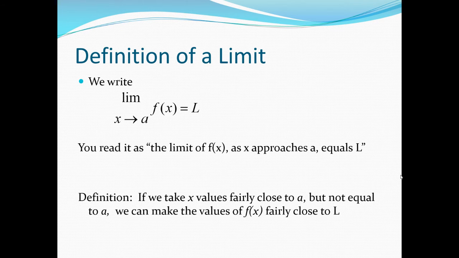Okay, so here's the definition of a limit. Basically, the idea of a limit is the number that f of x equals as x approaches a. So the way we would write this would be the limit as x approaches a of f of x equals L. Or well, I guess they say it backwards: the limit of f of x as x approaches a equals L. I usually say the limit as x approaches a of f of x is L. The idea is you don't necessarily have to equal a, but we want to know what f of x equals as you are getting closer and closer to a, but not equal to.